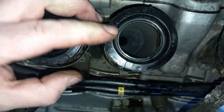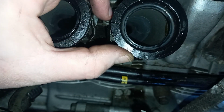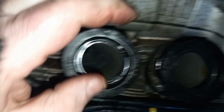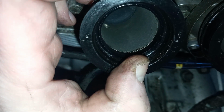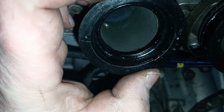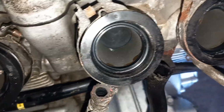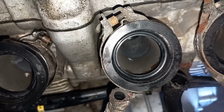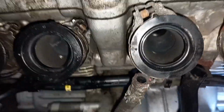I thought this one we put on was actually quite good, but you can see damage to it there as well. I mean, it's probably not affecting it if it's clamping on good enough, but yeah, that one there is not the best at all. The crack's all the way down there. These two at this side, they do look a lot better. But that kind of lines up with the moisture that we've got on the carburetors. It kind of ties in with that side.